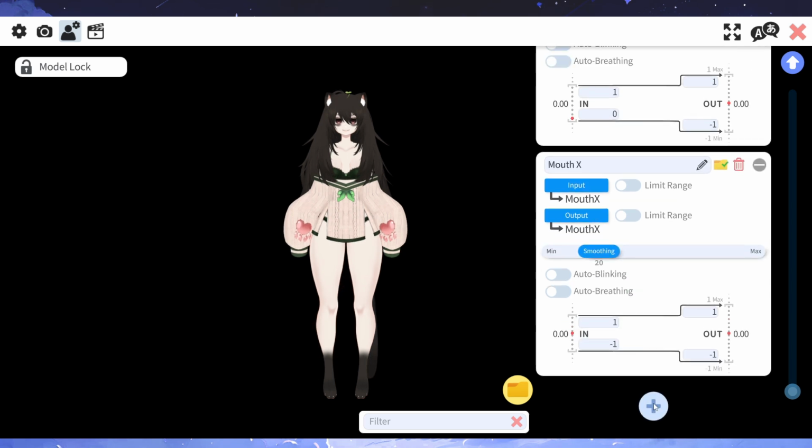Now, VBridger, it depends what you got from your rigger. There's VBridger body tracking, face tracking, eye, and mouth tracking. You know best what you paid for and what tracking you got. If you're not sure, ask your rigger. All of this should be set up already, technically, but sometimes riggers don't know how to do that. And by that I mean send you the model file with the parameters set up, or they didn't figure out how to do it and couldn't really explain it well to you. This will explain it to you in detail.